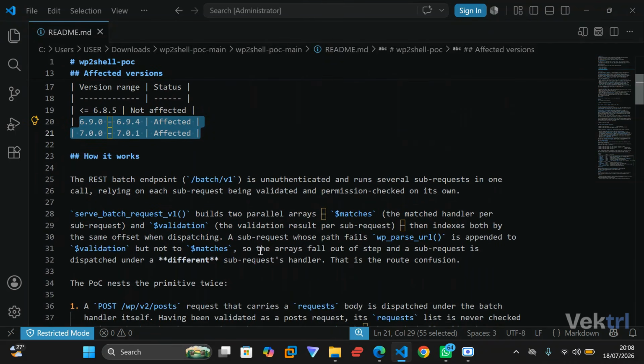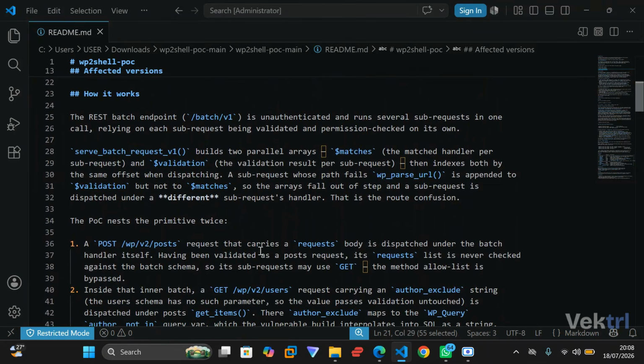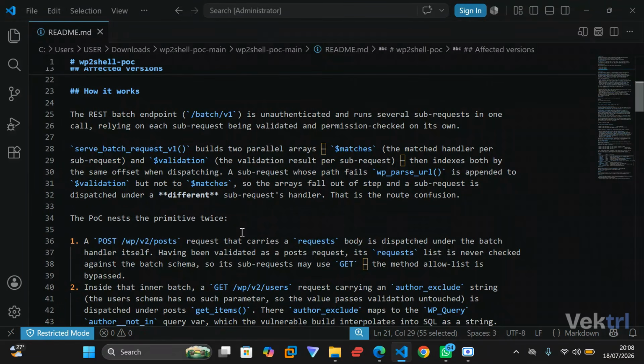So let's scan through how the vulnerability actually works, something a bit technical. The REST batch endpoint, version 1, is unauthenticated and runs several sub-requests in one single call, relying on each sub-request being validated and permission checked on its own.